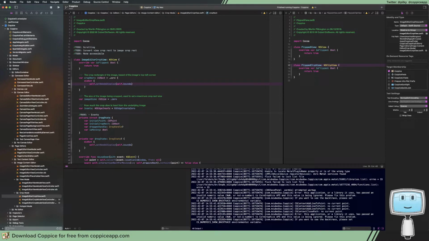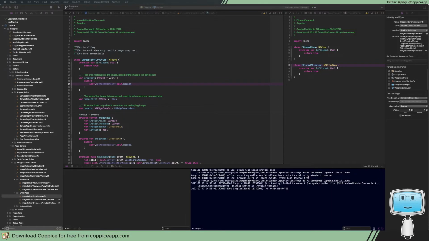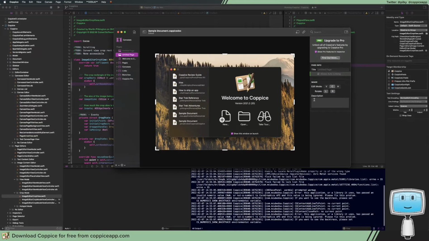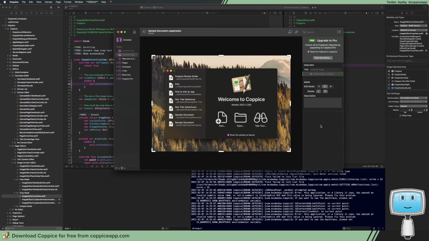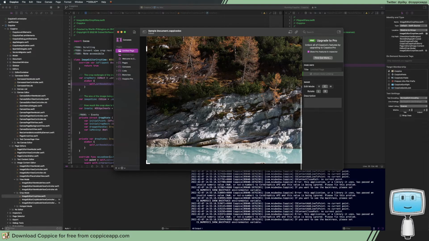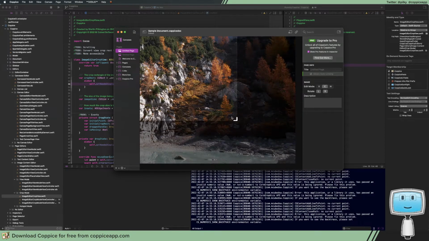So that is all looking good. Go to crop mode. So we can size that down, size that down. Go over here, scroll all the way over.